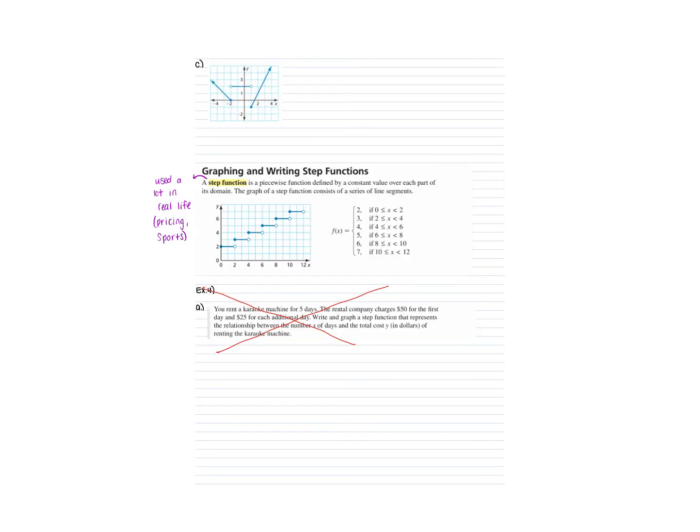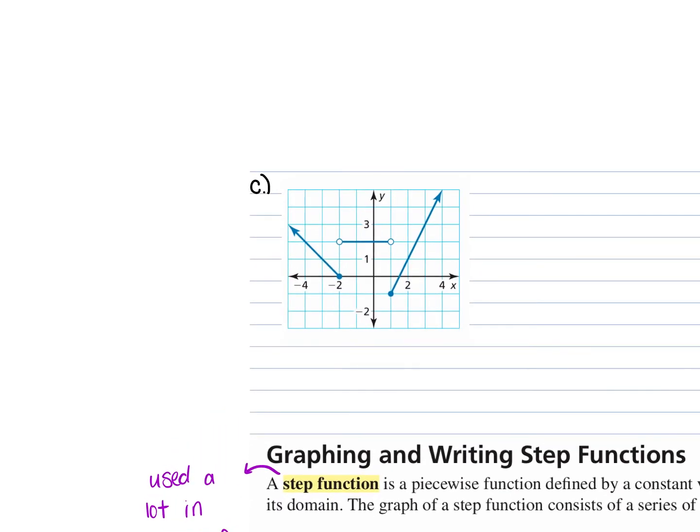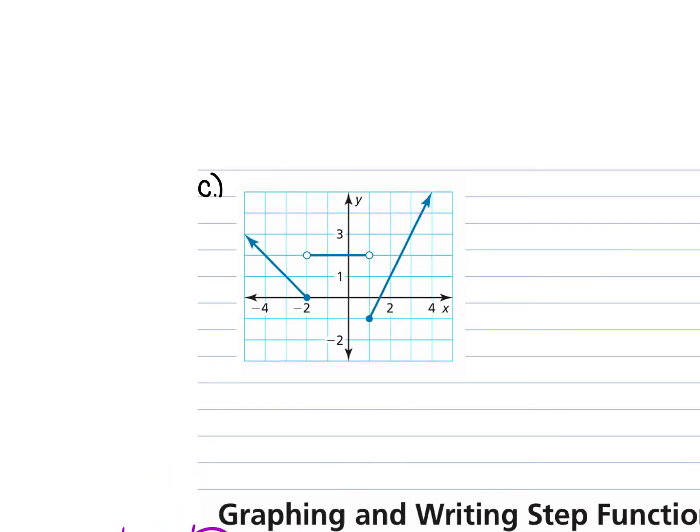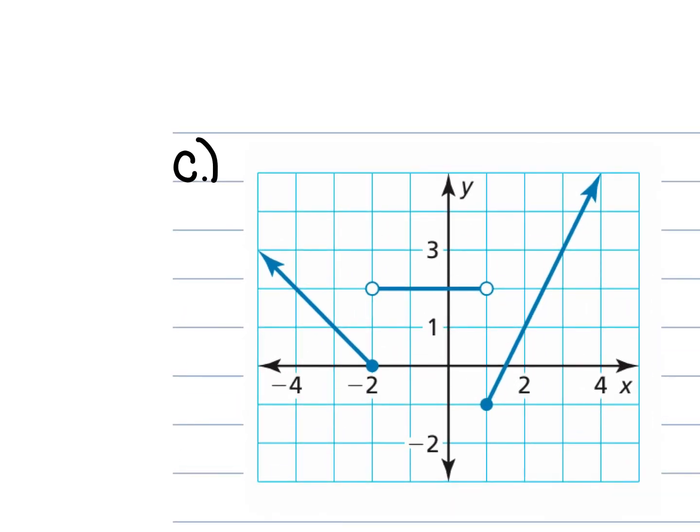Okay, moving on. So we have letter C. In letter C, there's 3 pieces, so we know we're going to have 3 different sections. The first section is this one over here on the left, and these values of x are when x is less than or equal to negative 2, because they're to the left of negative 2, and it's including negative 2 because it is a closed circle at the change. And you can see the change is happening right here.